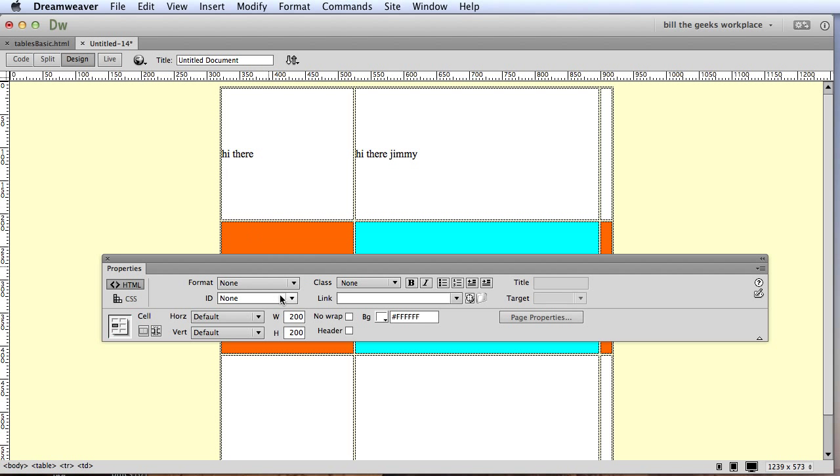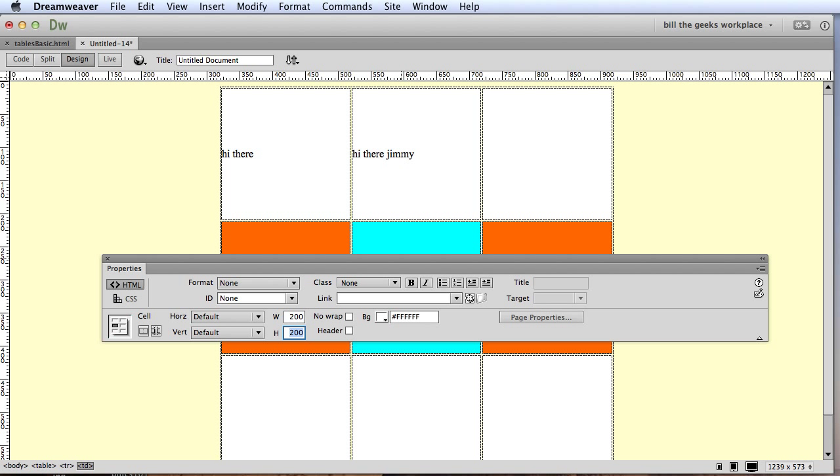Now this is something that will really get you. Notice when I click over here, this cell just whacks out. This cell is whacked out. We set this one to 200 by 200, but these two don't know what to do. That's why I said in a previous video, when working in tables or in any box model, you want to stipulate the width and height for each and every box, or they don't know what to do. So we'll come in here and stipulate this one to be 200 pixels by 200 pixels. Notice this one comes back, but I'm a little nervous about that one because it doesn't really know what to do. So I go 200 pixels, tab, 200 pixels. Now everybody's okay.